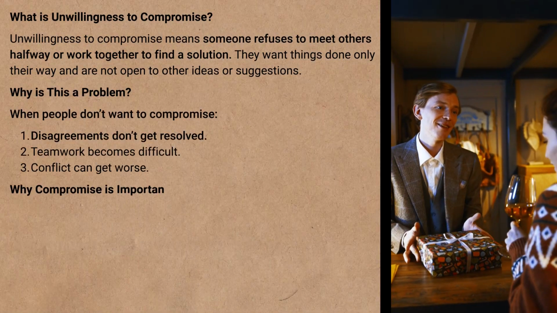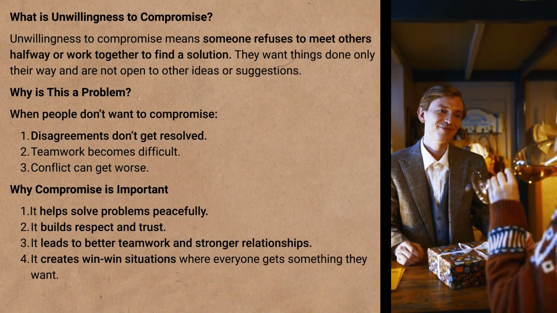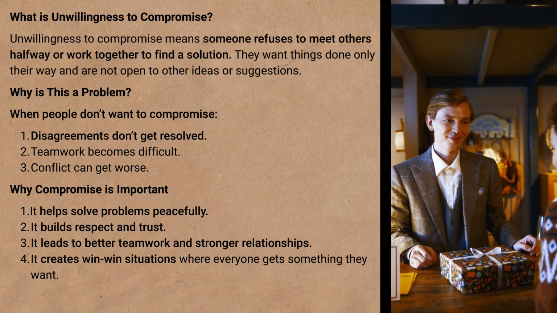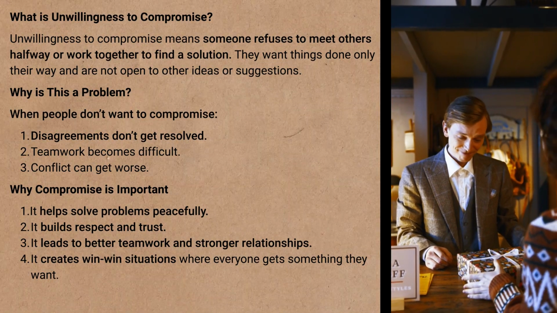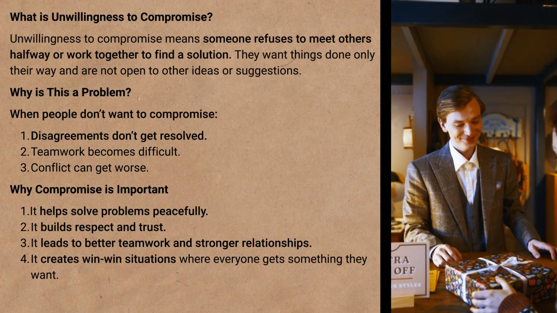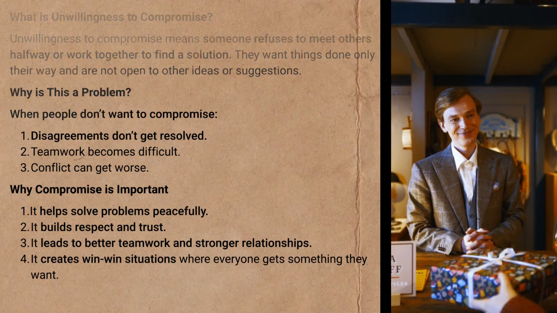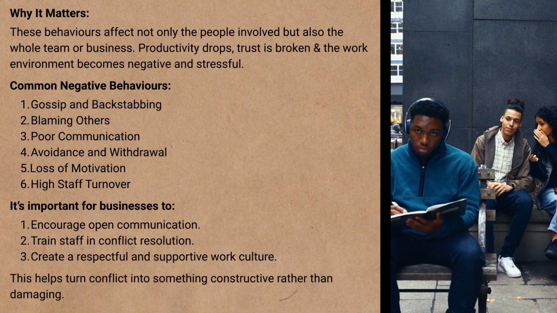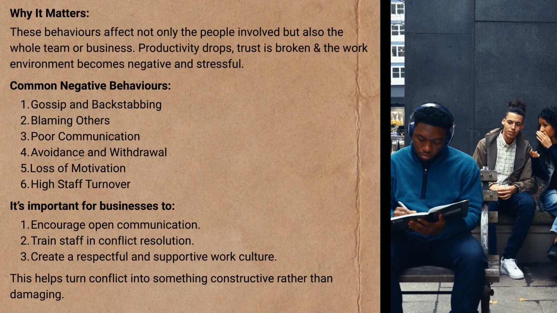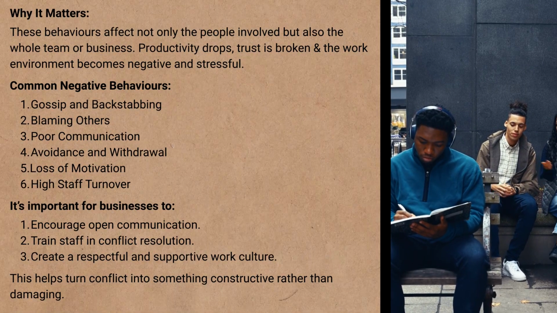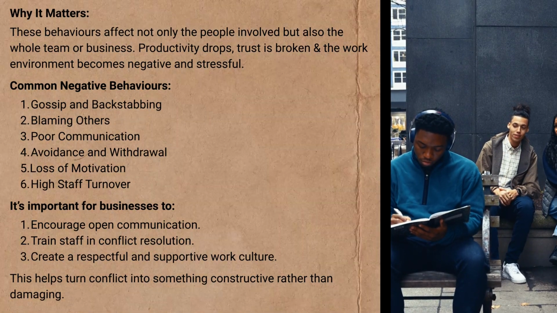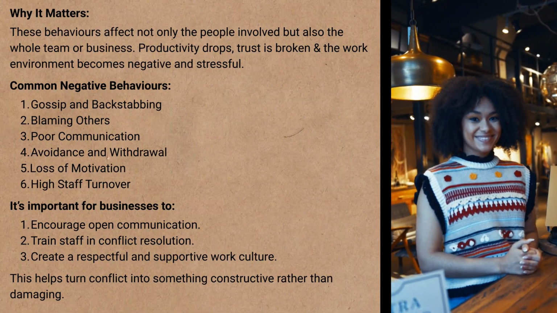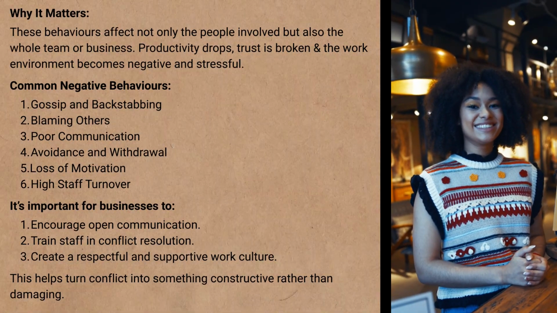Unwillingness to compromise. Some sales associates resist the change, clinging to traditional sales methods and fearing for their commissions. They refuse to adapt to the new online sales model and actively undermine its implementation. Negative behaviors. Gossip and rumors spread among the sales team, creating a toxic environment of mistrust and suspicion towards management. Experienced sales associates, feeling undervalued and threatened, begin to withhold information or sabotage online sales efforts.